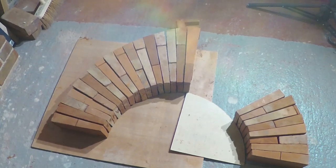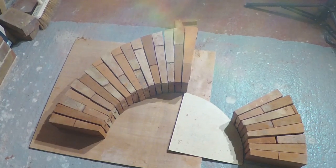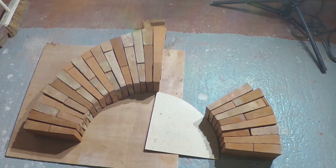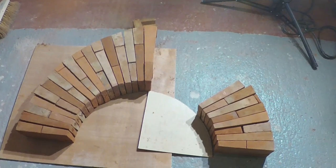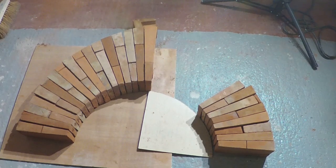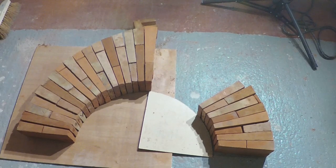So Florentine arch, left hand side, all cut, ready to go, nice tight joints. Just got a little bit of tweaking on the first ones down on the right hand side, and the rest of the right hand side is all marked out, ready for cutting. So we'll get on with that soon, and then we'll put it over the bullseye.